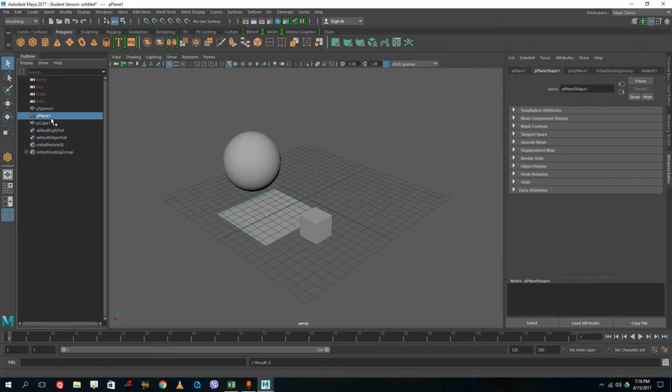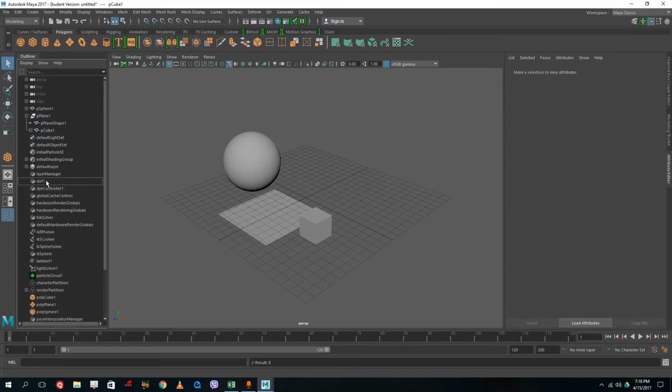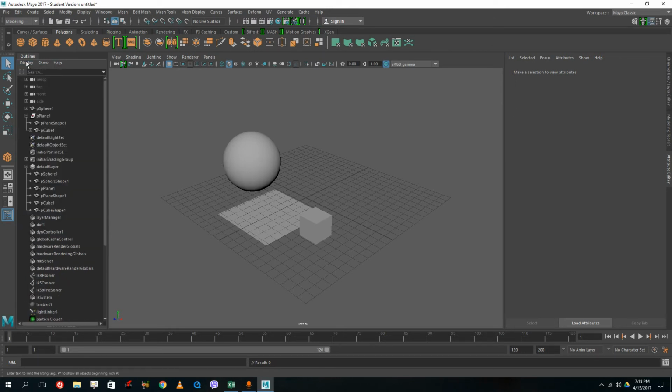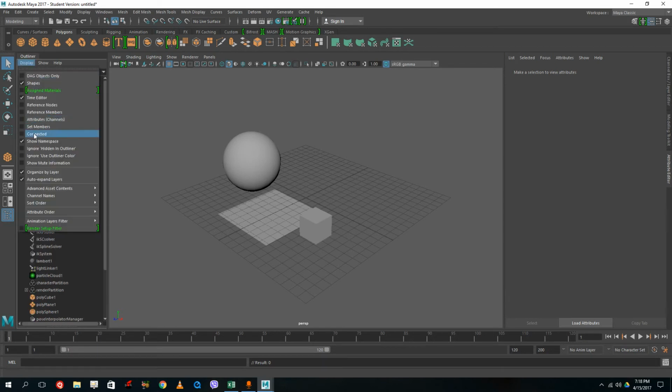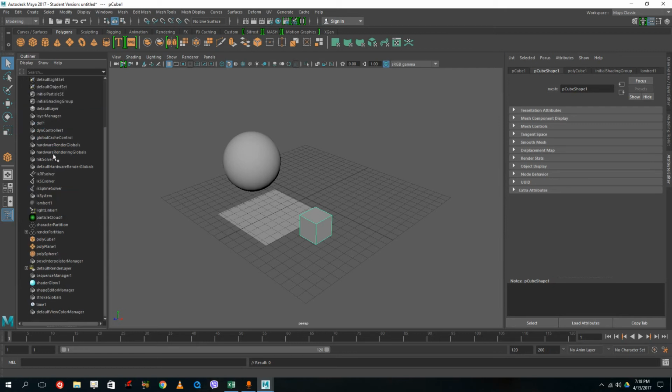My middle mouse is not working for some reason over here. Middle mouse click and drag. Okay, there you go. So I can drag this in to parent it like that as well. And I can press middle mouse and drag this out as well over here, in order to drag the shape out. So this was not supposed to happen actually. So just increase the shapes and set members and then show the namespace. Okay, so I can drag this in or out using my middle mouse button.